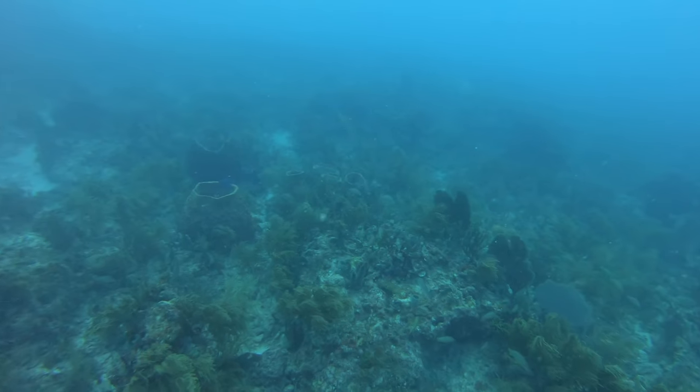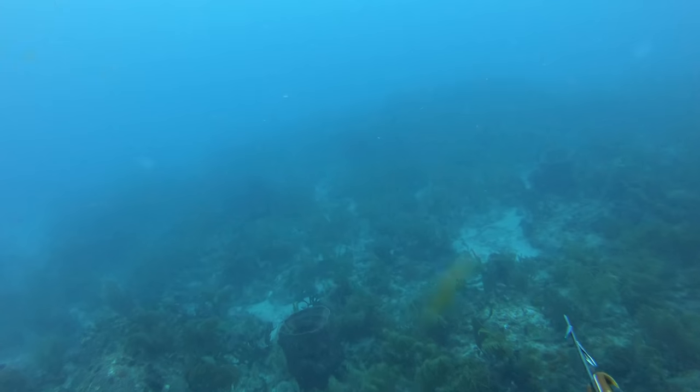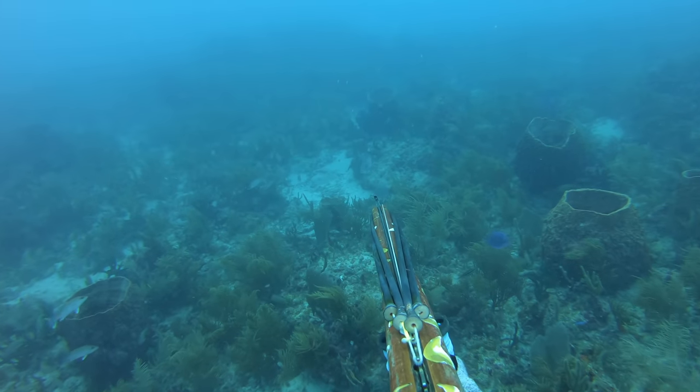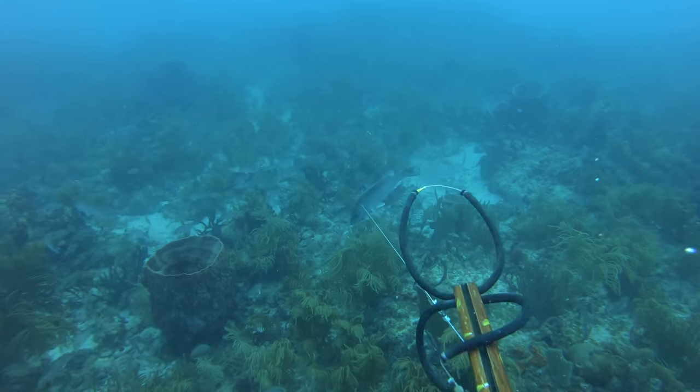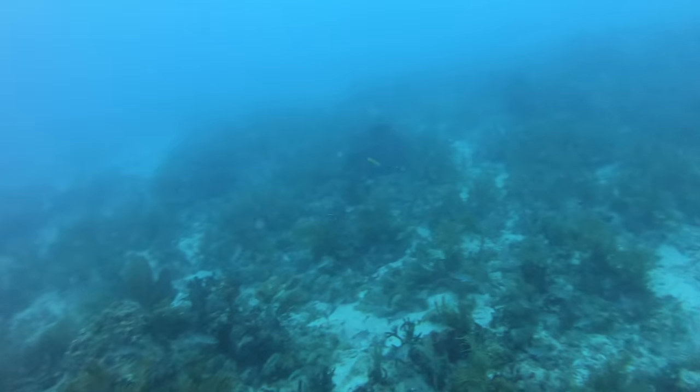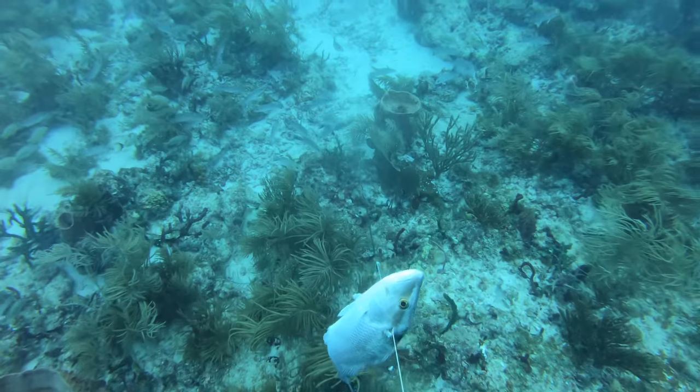Again, just scanning. A lot of mangrove snappers on this spot. Still kind of summertime, so a lot of them are spawning. I'm super mellow. This one just swims right up to me. It just gives me a perfect shot. I mean, that's textbook.